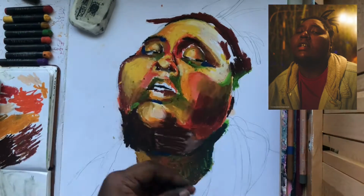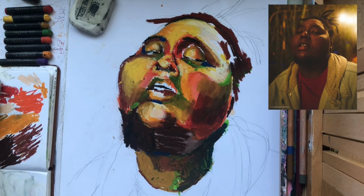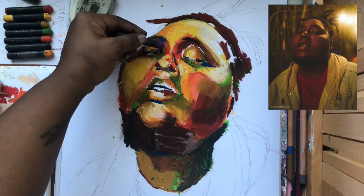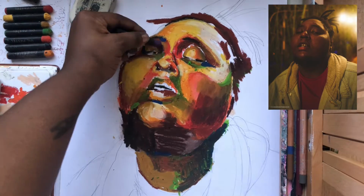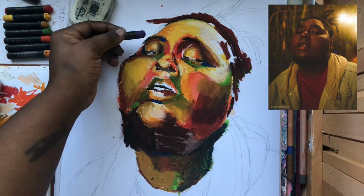I don't know, over the years I just learned to appreciate my mistakes more, because if I don't, as an artist, I probably would have thrown all of my artwork away. But yeah, I love this. I love the direction it's going in.